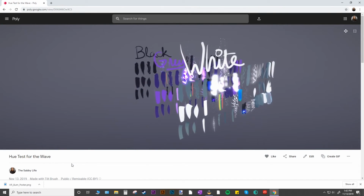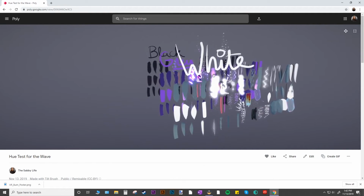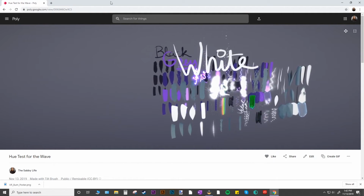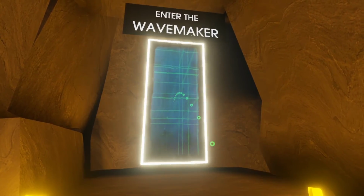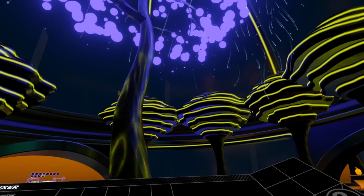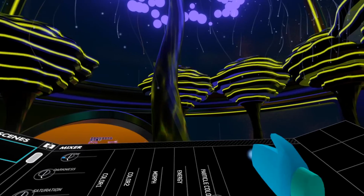And now I can go into the wave and look for hue test for the wave and then pull this into my scene when I am in edit mode. What I'm going to do is go into my wave maker space, and it's usually just going to default to your first scene.